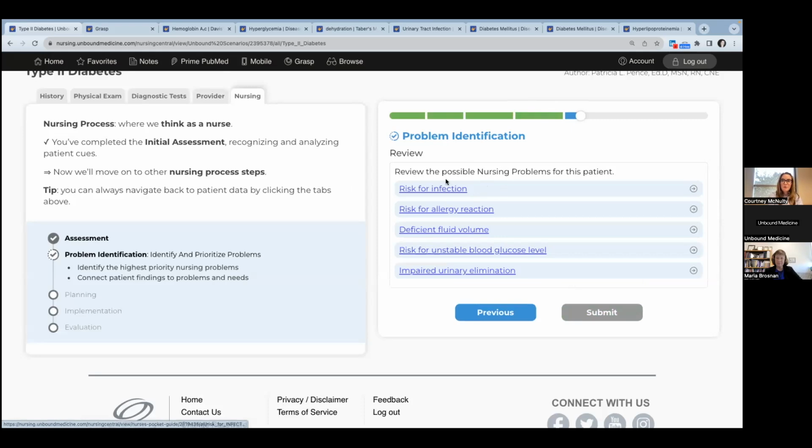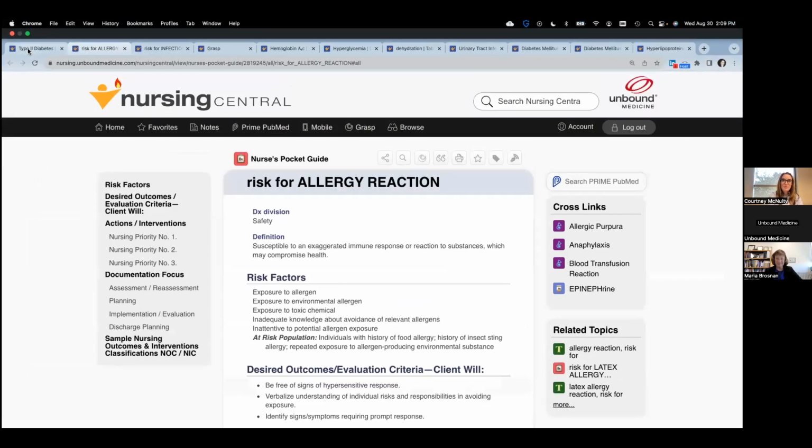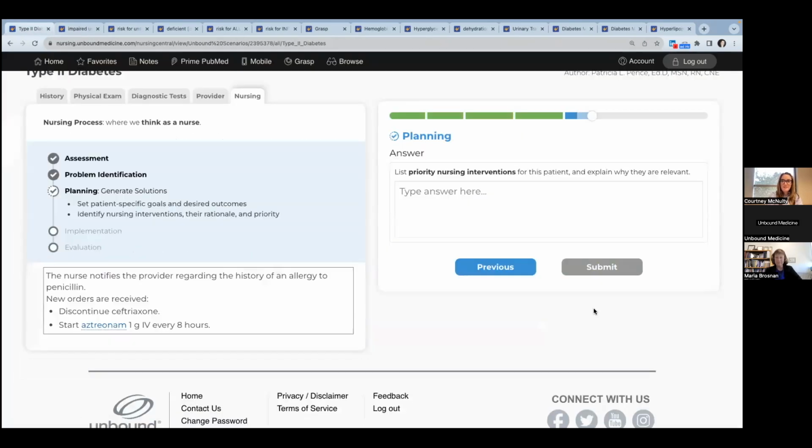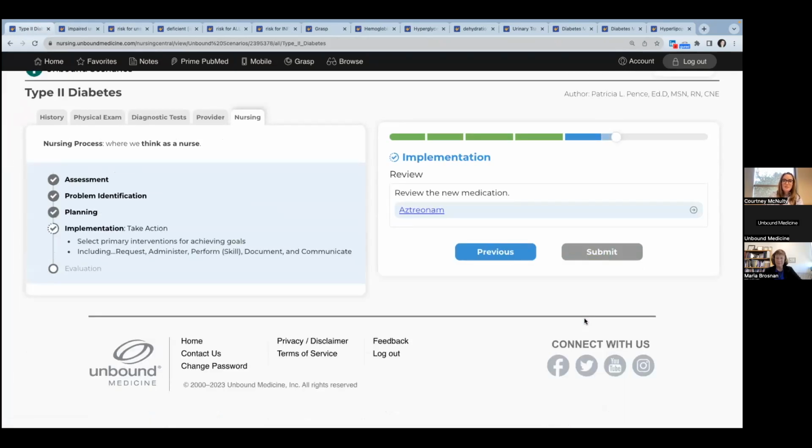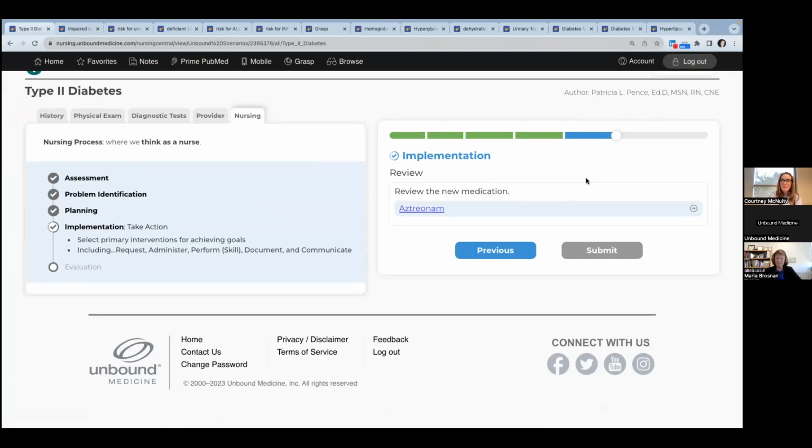And then again, we go through the different links that are available. Let's see, all the links stay open when I click on them, so I can always get back to additional information. I do need to click on each link before I'm able to move through to the next activity and/or question. We have another multiple choice. We're in the planning section. This is where they're generating solutions and then hopefully going forward with the outcomes.